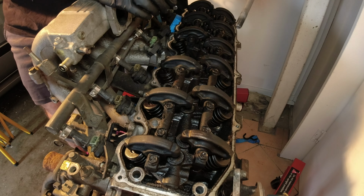All right, so that's the intake manifold off the RB30. I've got it on the floor here. Just gonna have a quick look around it. This is no use to me now with the 25 head that I'm gonna be pulling out of the Stagea to put on this. So this is gonna get sold, but I just thought it'd be interesting to have a bit of a look at it.